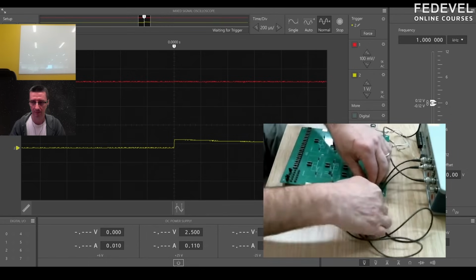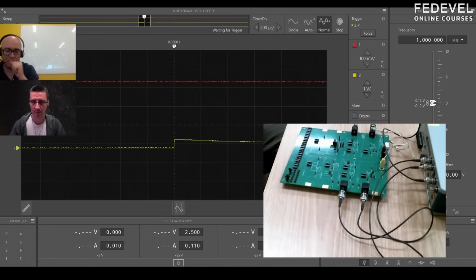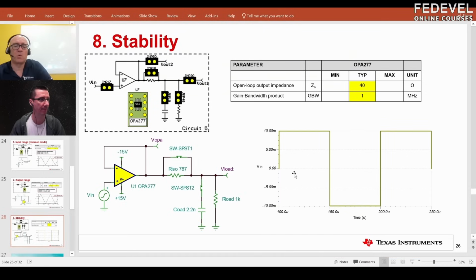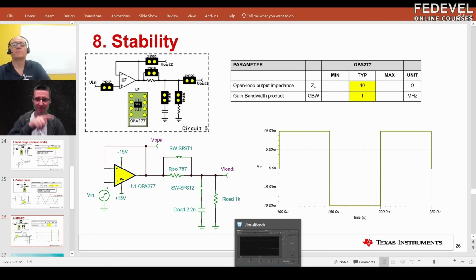the output pin of the op amp, but also, I'm looking at it here and here, at these 2 points. The square wave we know is a square wave. We don't need to really look at that. But the point at which you really should examine the op amp for stability is right on the output of the op amp and not across the load here. Because I guess that's the feedback which goes back, and then that's what can make the problem.